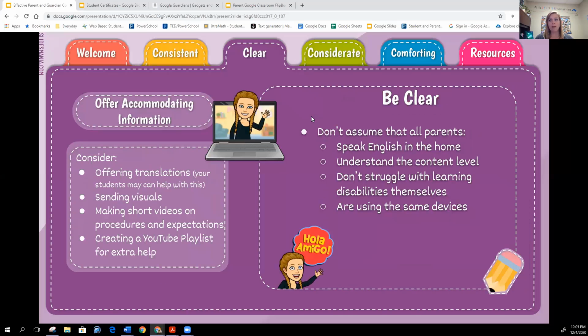Don't assume that all parents speak English in the home. We actually have a funny story. Funny/sad story about that. We have several schools here that have a very high population of ESL students, and most of their parents are Spanish speaking. So we have this automated phone call that goes out where we speak into it and then it shares it out. Well, the substitute for that was it will translate, and so the automated voice would read the Spanish, but it's like a plain old translator, and it doesn't take into consideration dialects or anything.